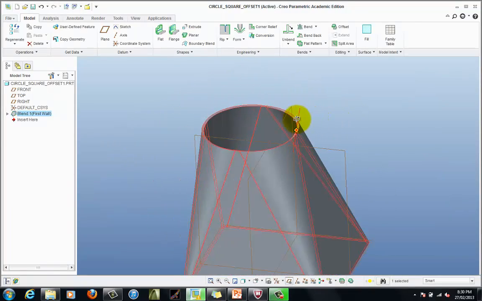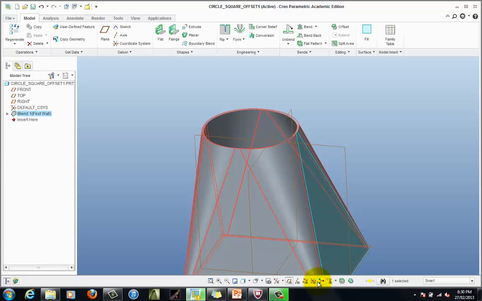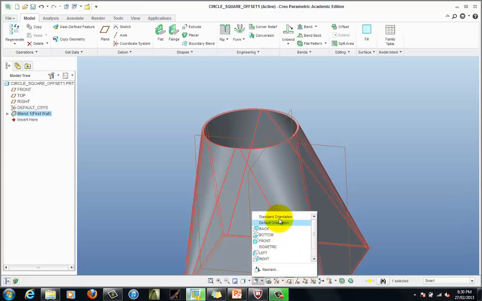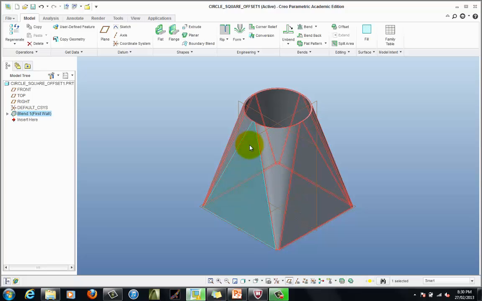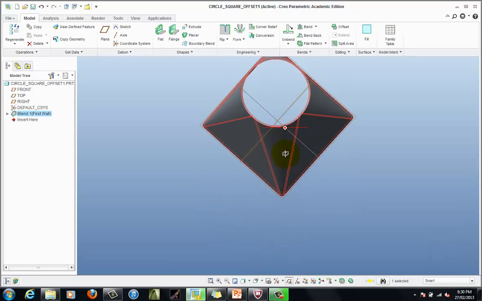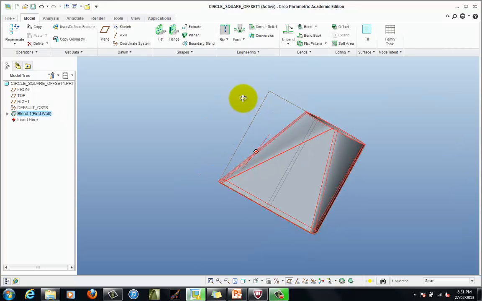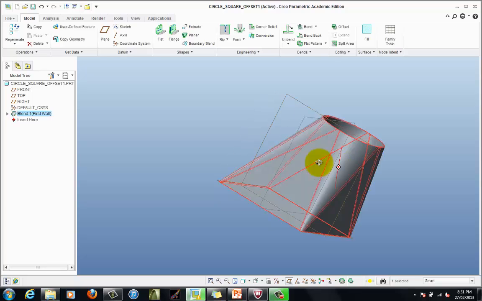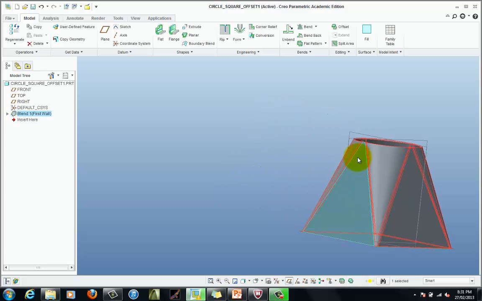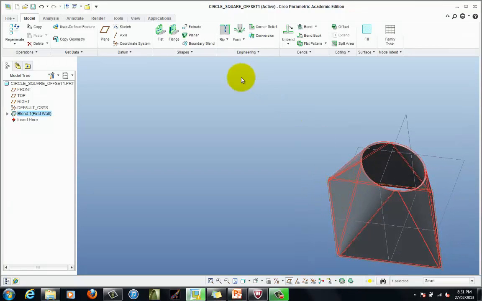A few things to do yet actually, haven't there? Go back to my original view. Remember how to do that. There it is, standard orientation. And if we look at this maybe down from top view, the general rule is that you always rip or join the transition piece on its shortest edge. So if we look at this from its side, these edges here are longer than these edges that are vertical. So straight through the face of this one here, or straight through the face of this one here, would be the shortest edge.